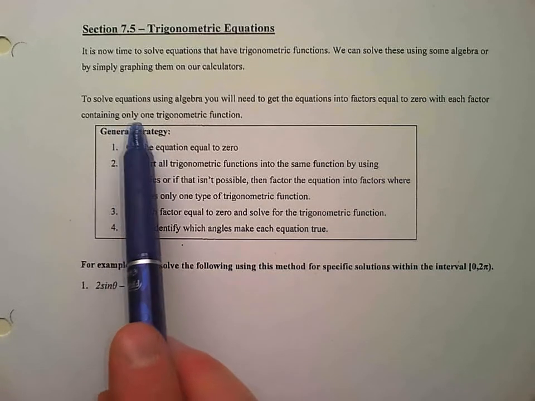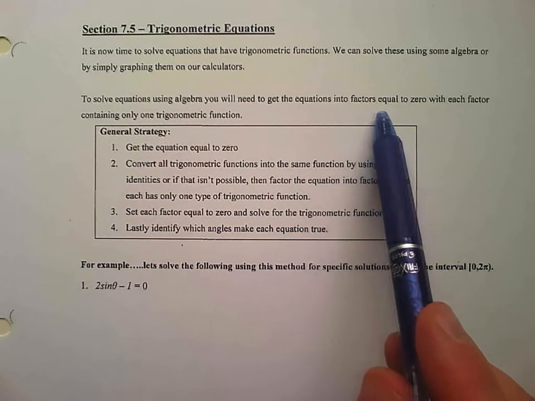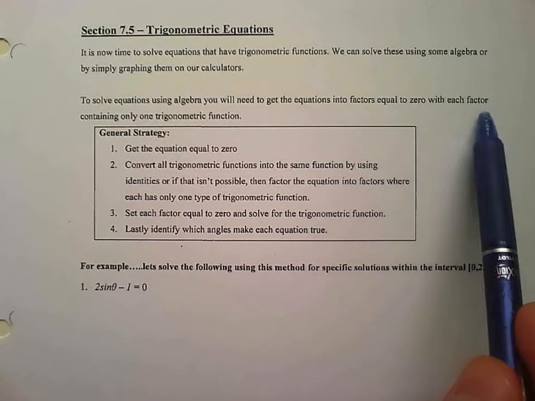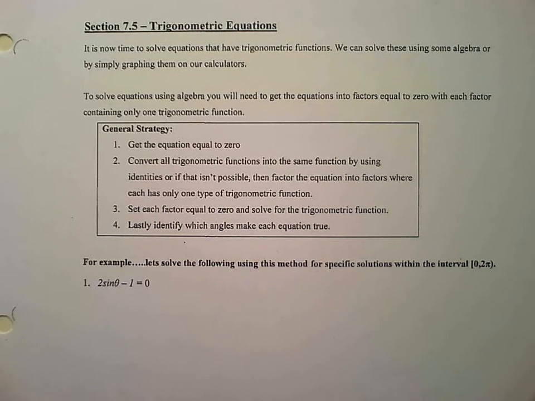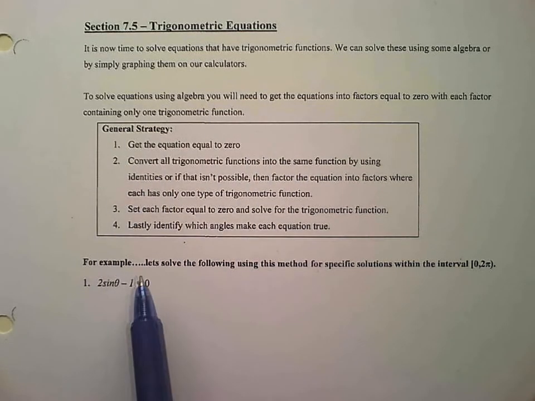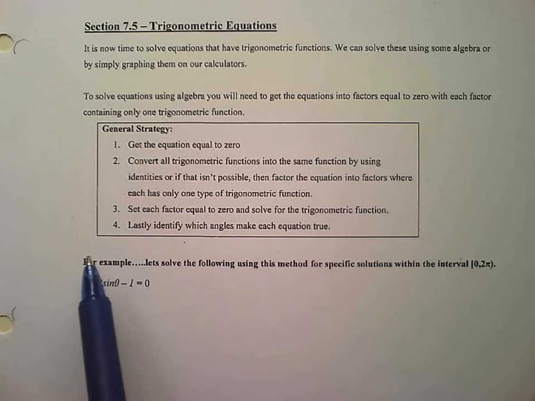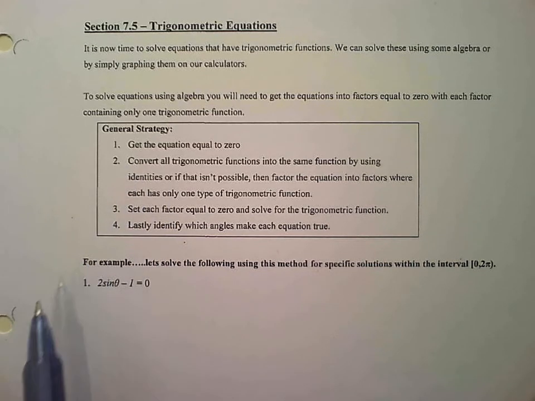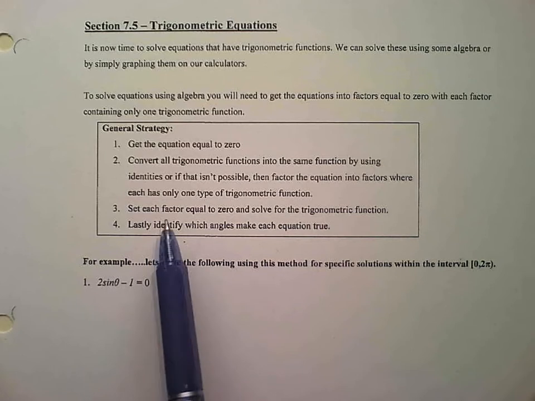To solve equations using algebra, you will need to get the equations into factors equal to 0, with each factor containing only one trigonometric function. So here it has a general strategy of how to approach these. And this is just a general strategy for many different kinds of equations that we could be running into. We're going to run into some of those here in the notes.